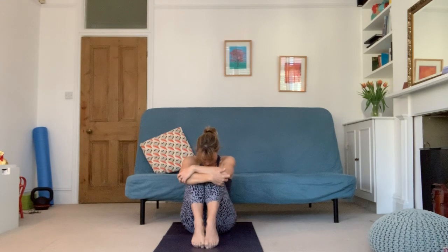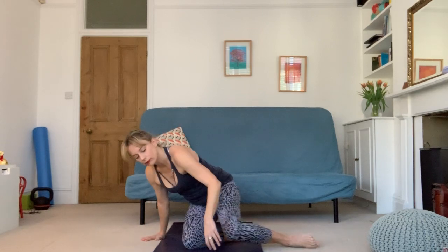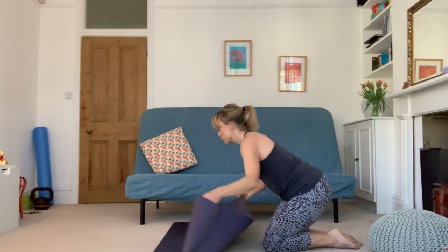Inhale, lift up. Exhale, knees draw in. Catching opposite elbows with opposite hands. Hug your knees towards your chest and then round your spine. So forehead comes towards knee and you're pressing your spine away from you. Release. You're going to slowly make your way onto your tummy.